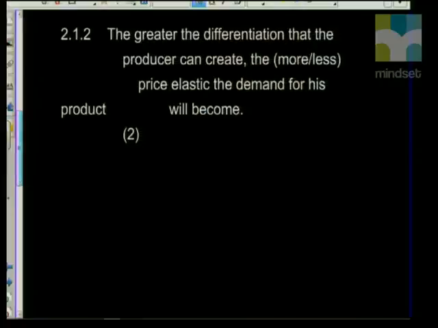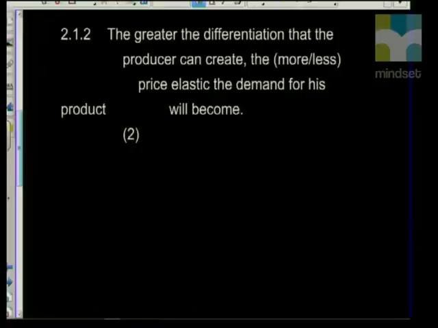2.1.2, the greater the differentiation that the producer can create, the more or less price elastic the demand for his product will become. Now you can imagine that if you offer a product that is similar to that of other people, the more you differentiate, it means the more attention you pay to detail, and the more different your product will be from others, the less elastic or price elastic the demand will be, because people would prefer your product because they know that it's a good quality product or that it offers certain characteristics. So when it becomes less price elastic, it means that a change in the price of that product would not have a huge influence on the demand for that product.